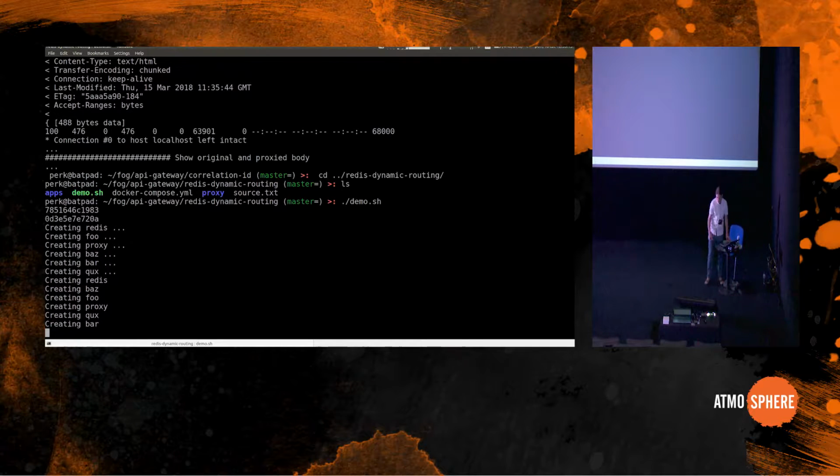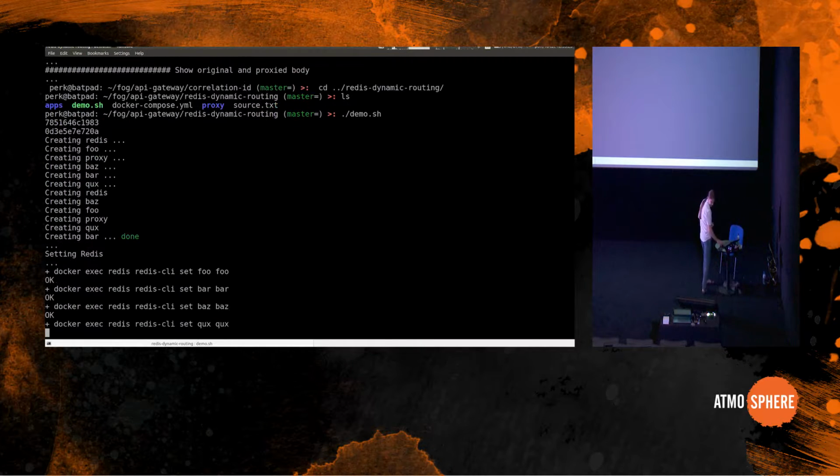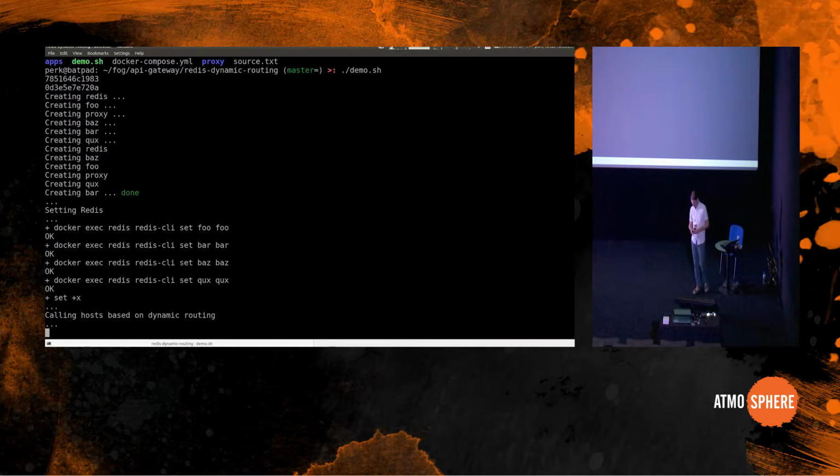Okay, so what is it doing? First, it created Redis and some applications like foo, bus, bar, cooks, and proxy. Now I've added some keys into the Redis database, so that if I use the user agent foo, I will go to foo.